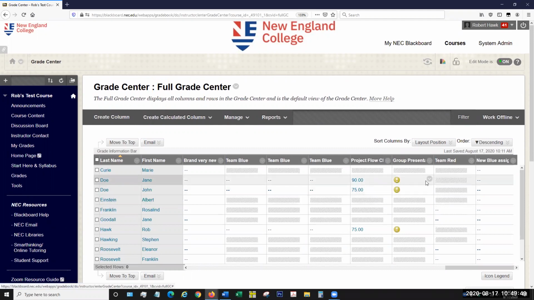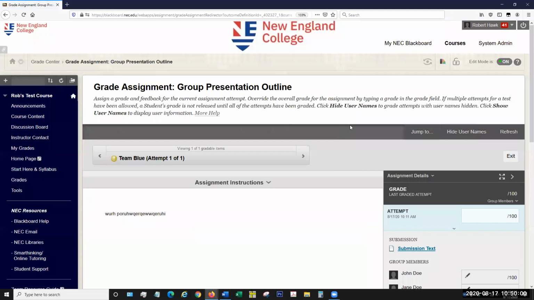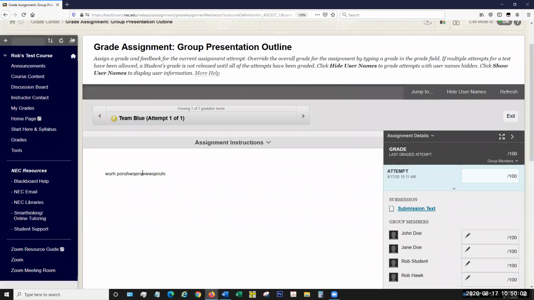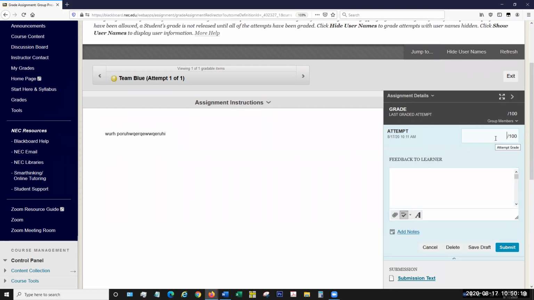So I will demonstrate that by going to this group presentation, which needs grading. And I'm going to go to the group attempt here. So here's the attempt that the group submitted, and this is just like grading anything else in the grade center. I can view the attempts, and then I can come over here to this attempt, and I can apply a grade.